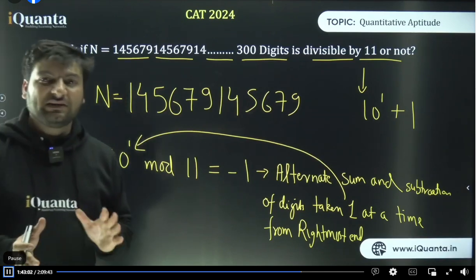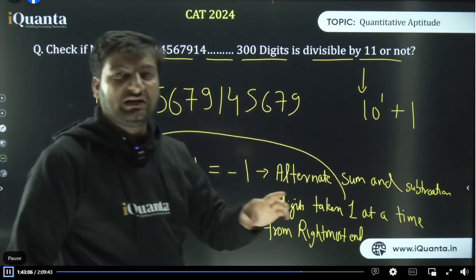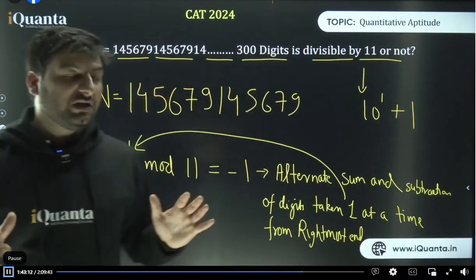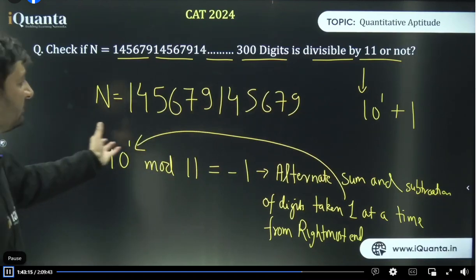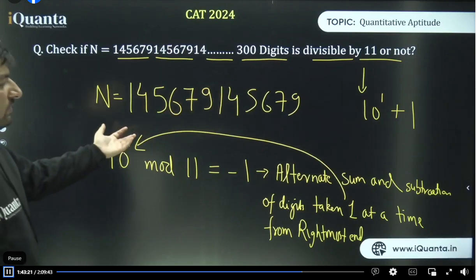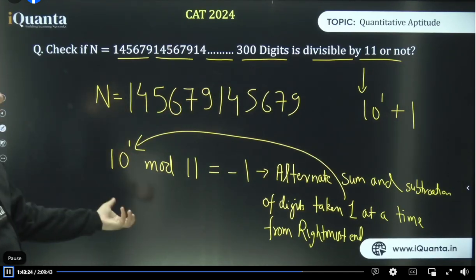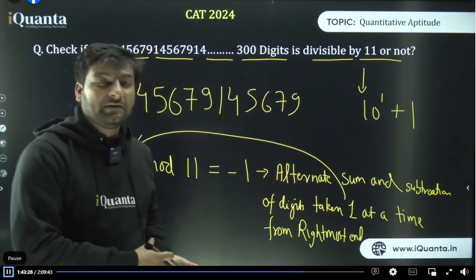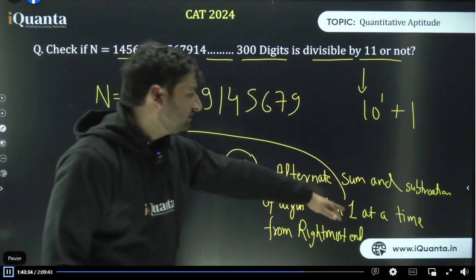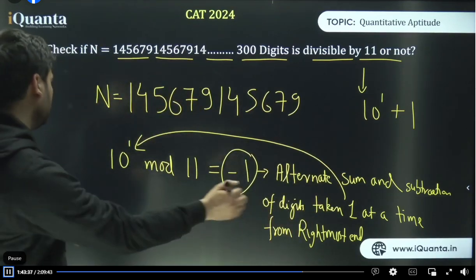देखो आप में से कुछ लोगों को ना डिविजिबिलिटी 11 की ऑलरेडी याद है, आपको पता है कि ऑल्टरनेट सम एंड सब्ट्रैक्शन करते हैं ना डिजिट्स का, लेकिन मैं उस पर नहीं जा रहा हूं. दैट इज अ वेरी स्मॉल पार्ट ऑफ इट. आई एम गिविंग यू द बिगर पिक्चर बिकॉज इसी का यूज करते हुए हम और क्वेश्चन सॉल्व करेंगे. दिस इज द नंबर गिवन टू मी एंड बिकॉज 11 से डिविजिबिलिटी चेक करनी है, आई कम टू द नंबर क्लोज टू 11 विच इज 10. 10 टू द पावर 1 में कर दूंगा. इससे पहले 10 की पावर चढ़ाना बहुत इंपॉर्टेंट है, तभी हमें पता लगेगा कि कितने नंबर्स को हमें लेना है, ठीक है? बिकॉज यहाँ पे रिमाइंडर -1 है. व्हेनेवर रिमाइंडर इज -1, परफॉर्म ऑल्टरनेट सम एंड सब्ट्रैक्शन ऑफ डिजिट्स टेकन वन एट अ टाइम फ्रॉम द राइटमोस्ट एंड. लेट मी डू दैट नाउ, ओके?